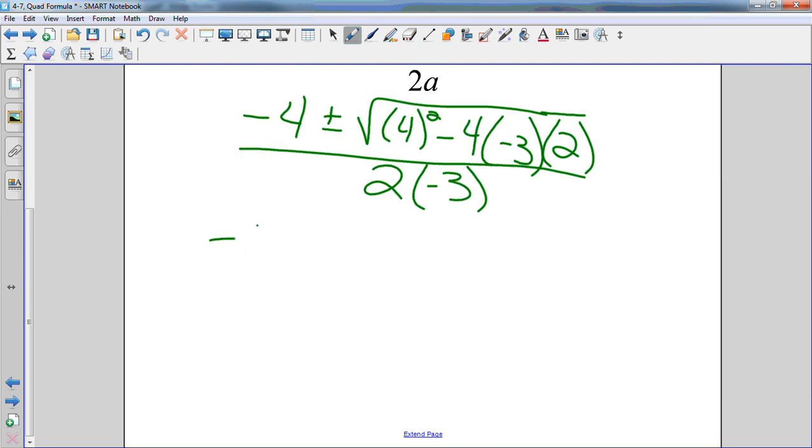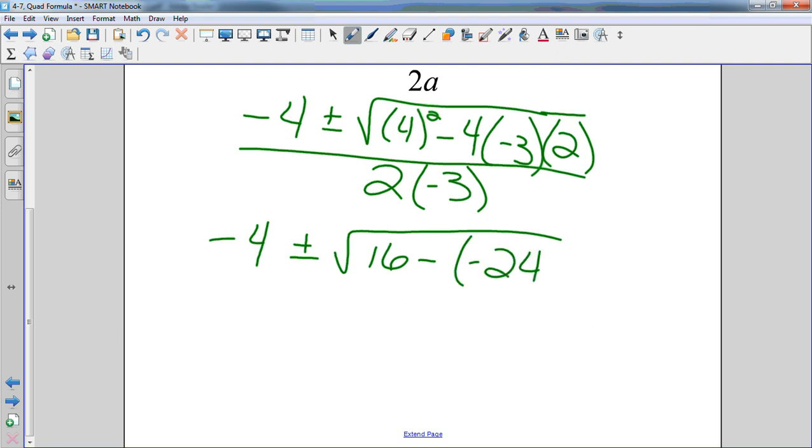Now just solve. Negative 4 plus or minus square root 16 minus 4 times negative 3, negative 12. Negative 4 times negative 3 is positive. Well, I said 4, I have minus. You can change it to plus or negative, it doesn't matter. You can get the same thing. Eventually, I would have said negative 24, which would have changed it. So yeah, either way, same thing.